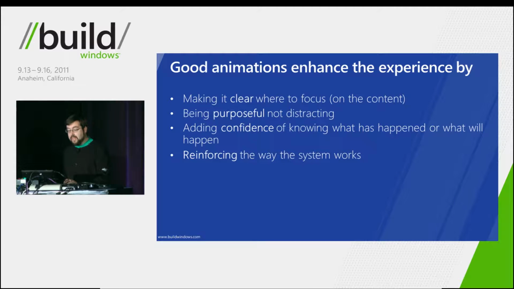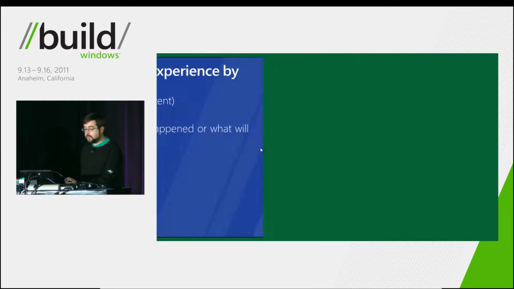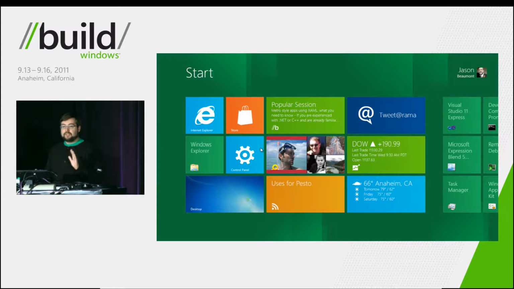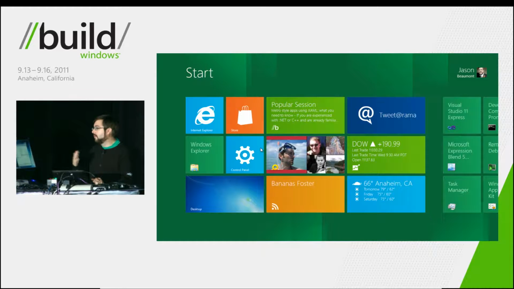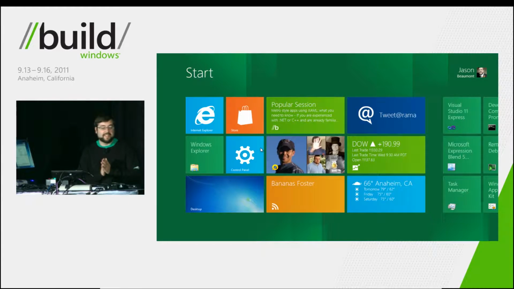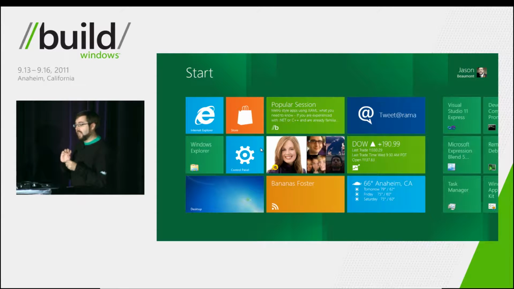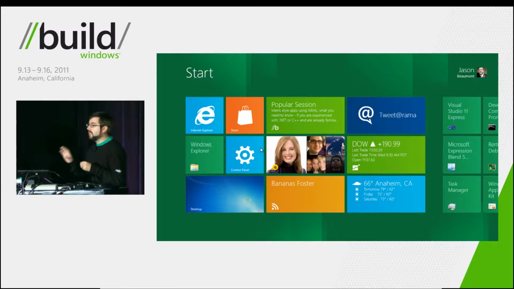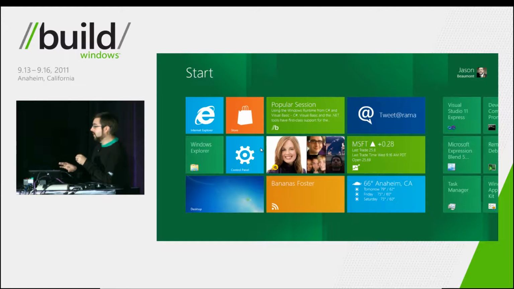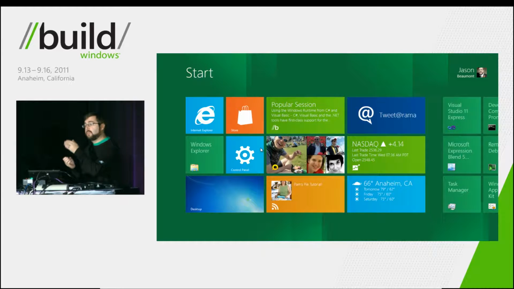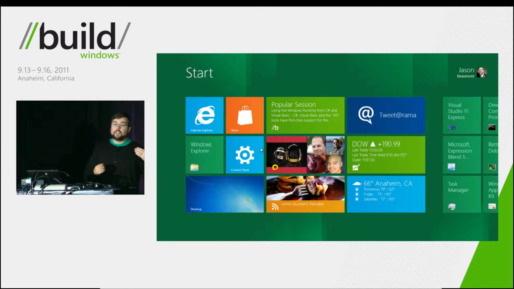Here's an example of that just in our own system. So I'm going to launch an app, and this is an animation that you guys have seen over and over again. Trust me, I've had to see it thousands and thousands of times as we winnowed it down. And the animation uses a little bit of a trick here. What it does is it quickly moves the tiles that are on the screen off the screen, fades them out, but does so in a way that doesn't draw your eye to it, because the majority of the energy, the majority of the motion on the screen has to be based on what you just tapped.